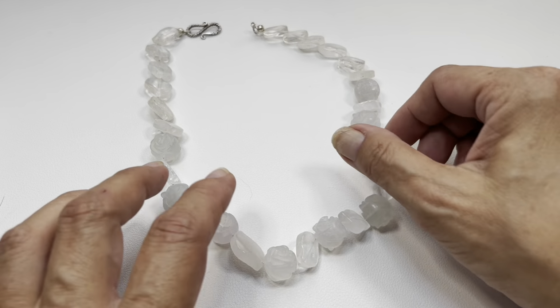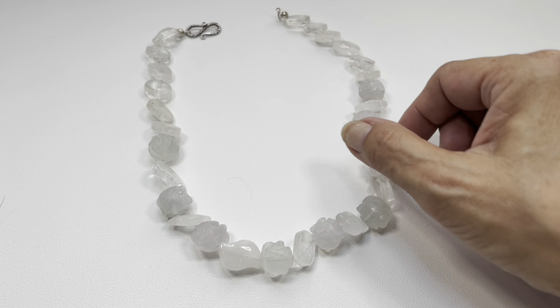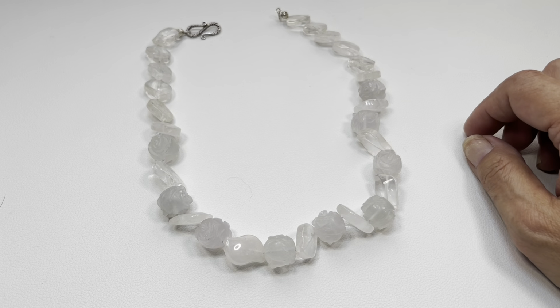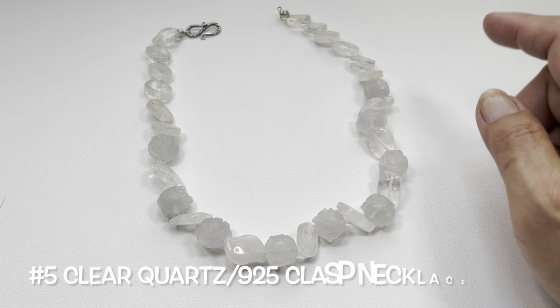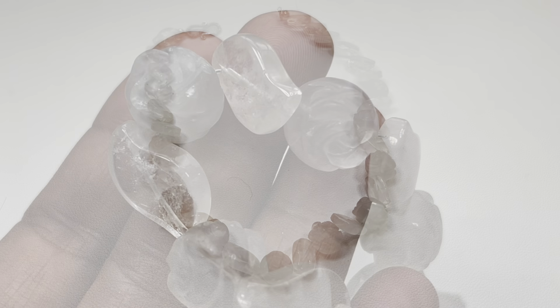Sold as is, with one of those leaves having, I think, a chip of some sort, but it's not broken. It didn't break. It's not broken through. It's just on the edge. And let me see if I can find it and I'll show you.